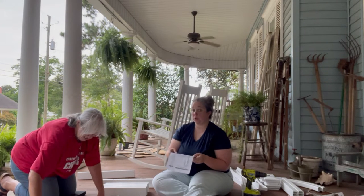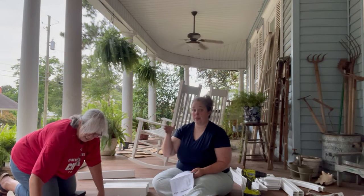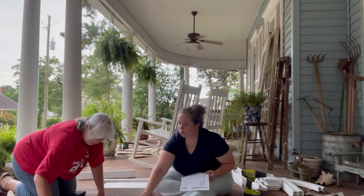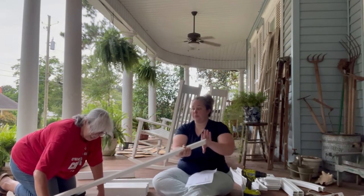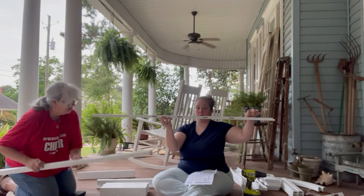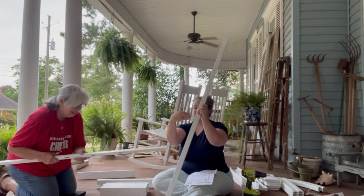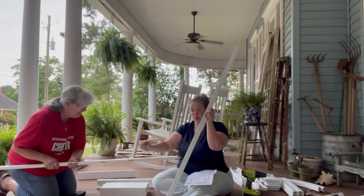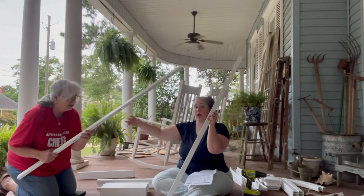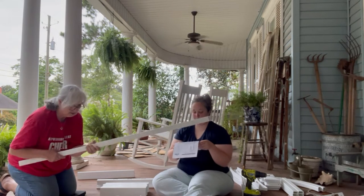I think the 2 left will have holes just on the left. The 2 middle will probably have holes on either side. And the 2 right will just have holes on the right. Yeah. Okay? That's these long ones. Yeah, that's exactly it. And you can see these have holes on one side and not the other. So when you're putting them in, you'll know if they need to go on the left side. There's 2 on either side for the middle. And then you'll want the openings on the other side for the right. And these are the middle ones that have them on both sides. Perfect.